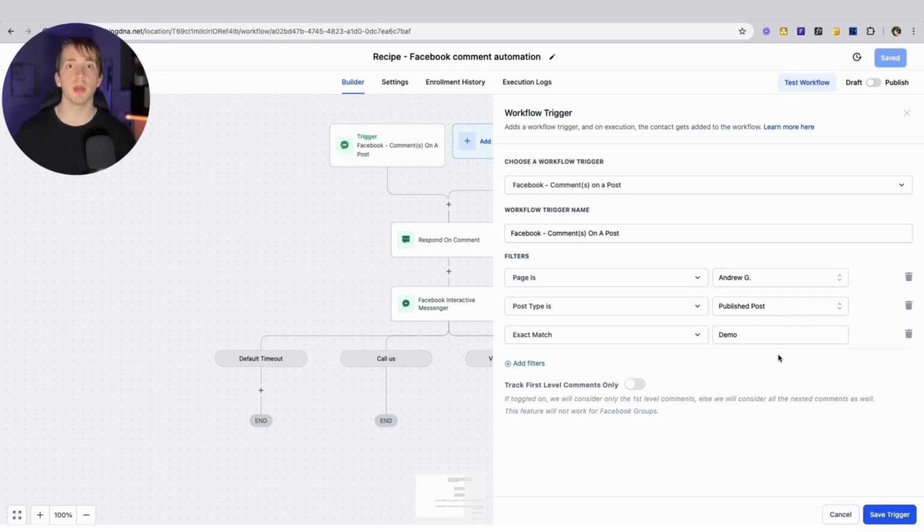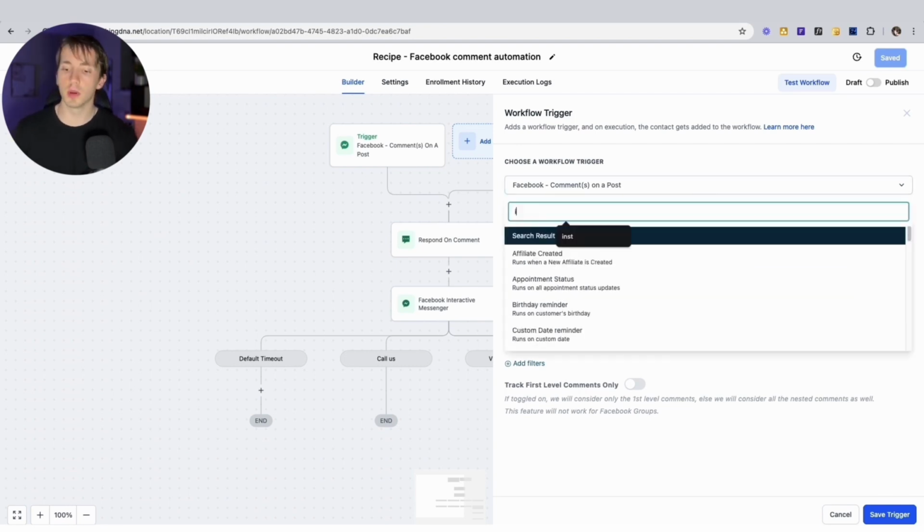If you're working with lots of people that are used to these types of automations, then exact match may be perfect. If you're working with people that are more likely to type additional characters, then maybe a contains phrase will be best for you. And make sure that the automations you set up are set up for them. Either way, be sure to test it with your audience and see what works best for you.